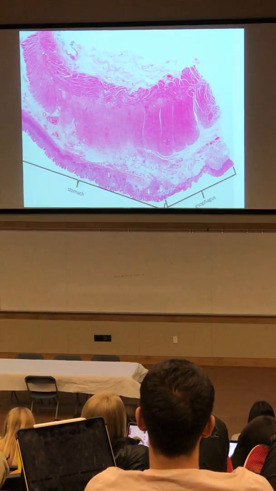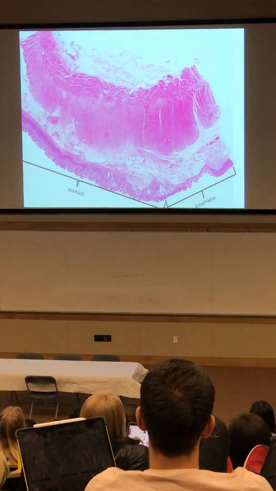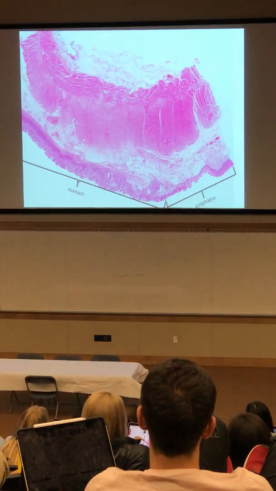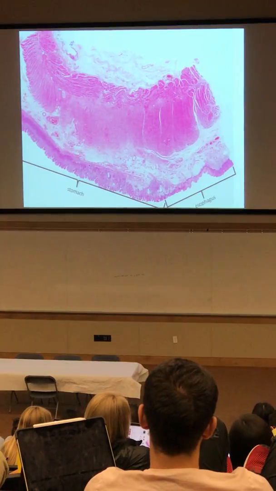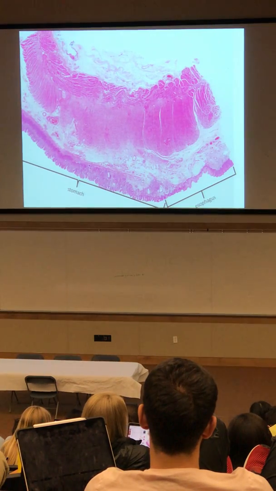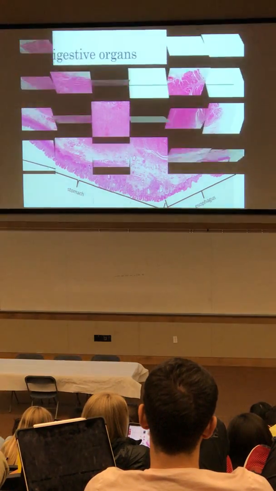All right. So if you look over here, this is stratified squamous. And then all of a sudden, right here, you start seeing these pits appearing. Notice? So this is actually a pit. You don't see any pits over here. But all of a sudden, you see all these pits, and the epithelium is simple columnar, although you can't see it on this diagram, but you'll see it on other slides. So that is called the esophagogastric junction.